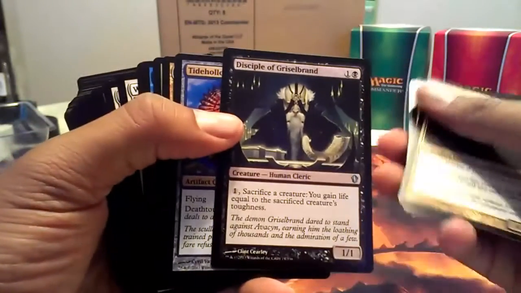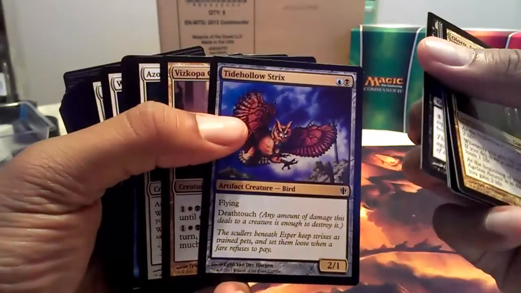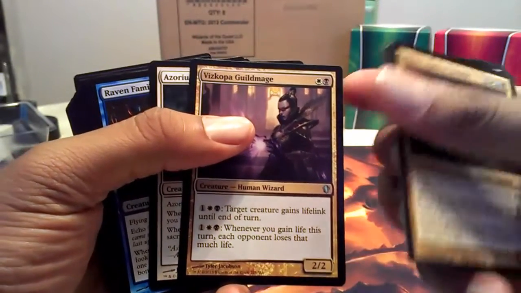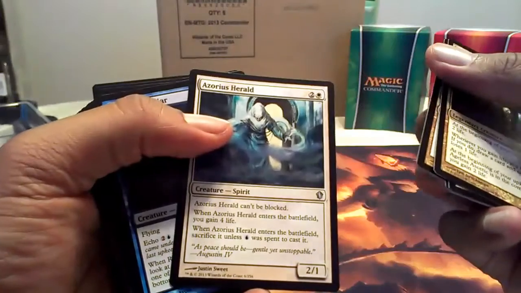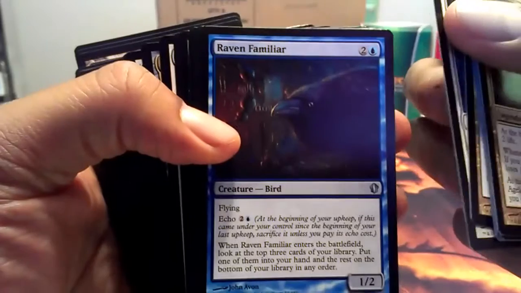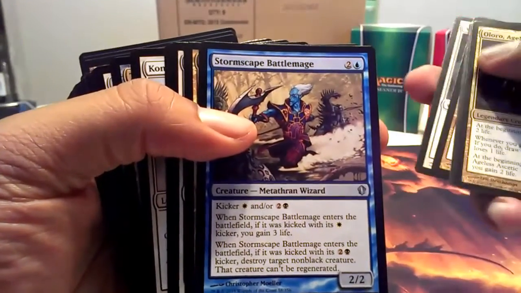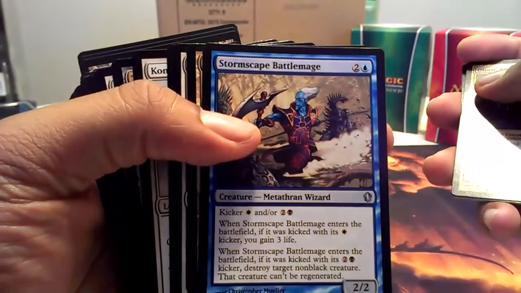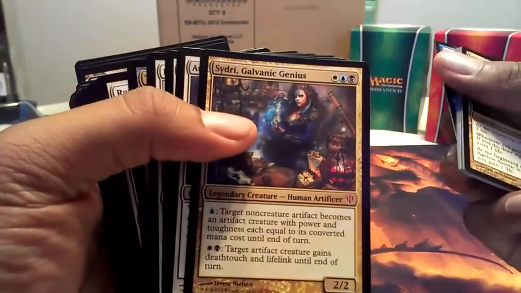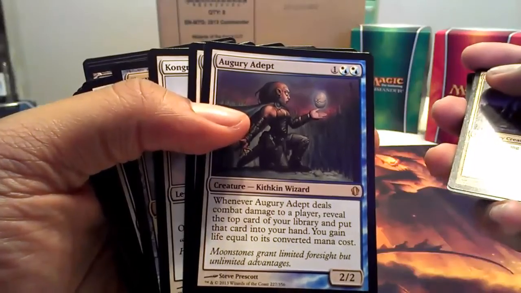Disciple of Griselbrand, Tidehollow Strix, no lifelink here though, just Deathtouch. Guildmage, more lifelink. Azorius Herald, Raven Familiar, Stormscape Battlemage, interesting. I guess the Battlemages are making a comeback. Regular version of Sydri. Augury Adept. It's a pretty fun card.